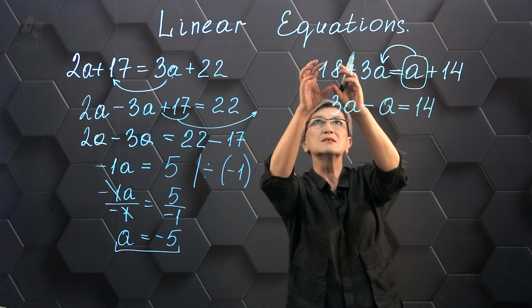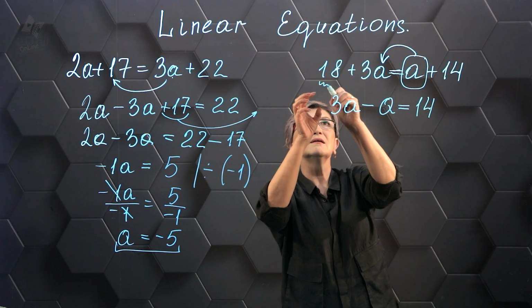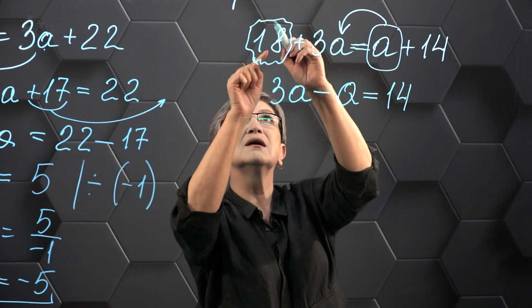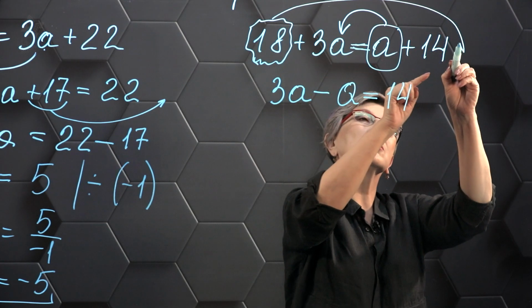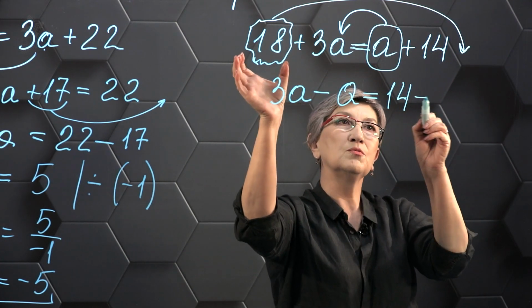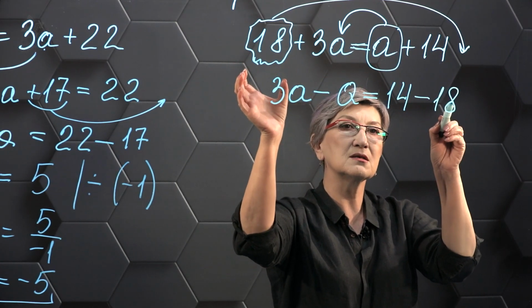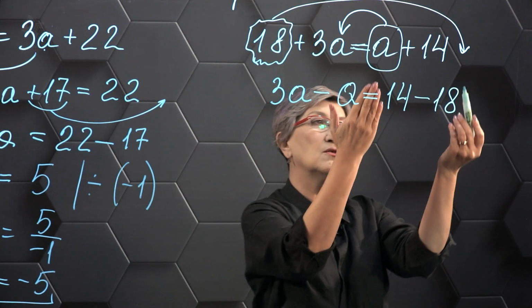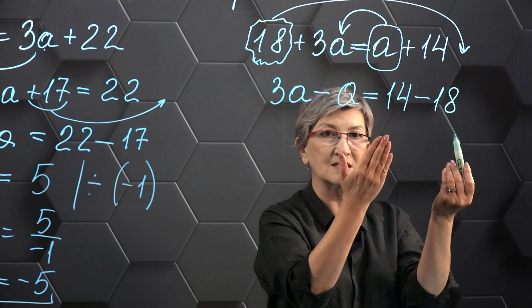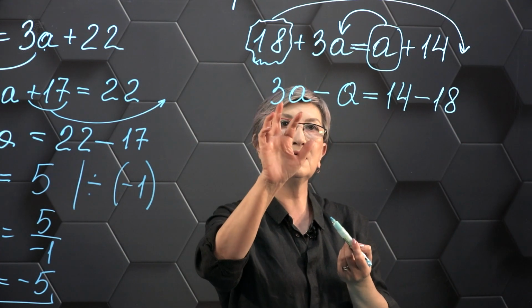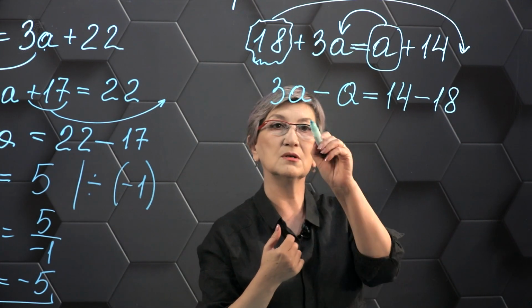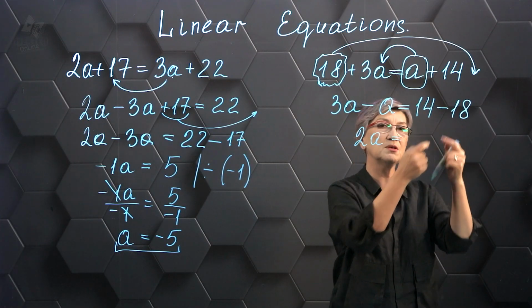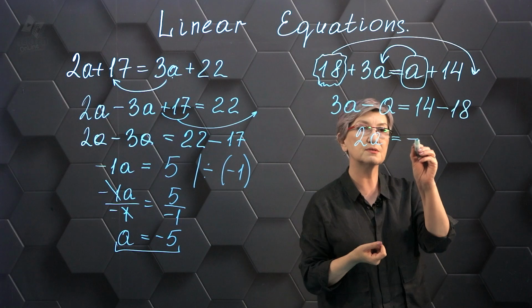It's a positive number, that's how I'm rewriting it. And now, from the left-hand side, I've got the summand 18. Now I'm going to move it over to the right side. I get -18. You can see that on the left side we have only variables, and on the right side we have constants. Now 3a minus a, how much is that? That's 2a. Equals 14 minus 18. Minus 4, let's write down -4.